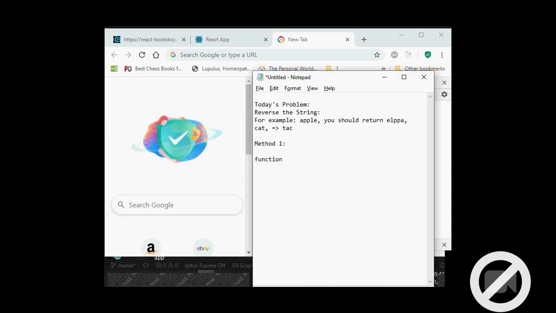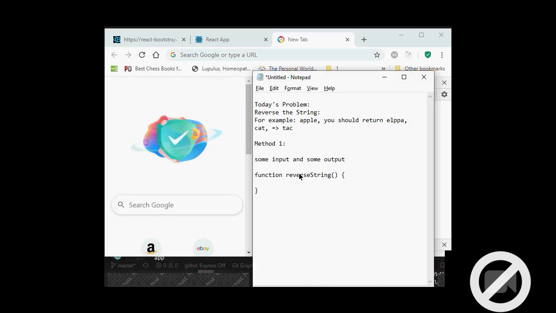So I will say function reverseString. I will always create a function whenever we want to do a problem. And this function should accept some parameter. All the functions should have some input and some output based on the logic required in the problem. So what input is required?